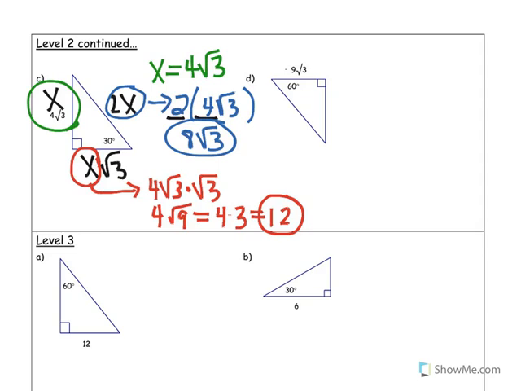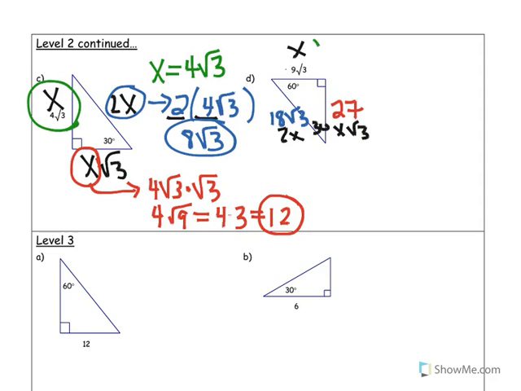All right, so for letter D, you should have had 18 root 3, and then 27, I believe, okay? Let's just check and go through that. So this is the 60-degree angle, here's the 30, across from the 30 is x, across from the 60 is x root 3, and 2x. Let's solve for the hypotenuse first.